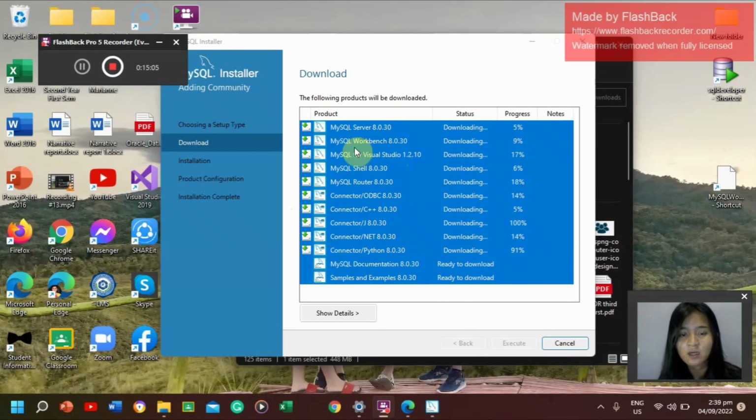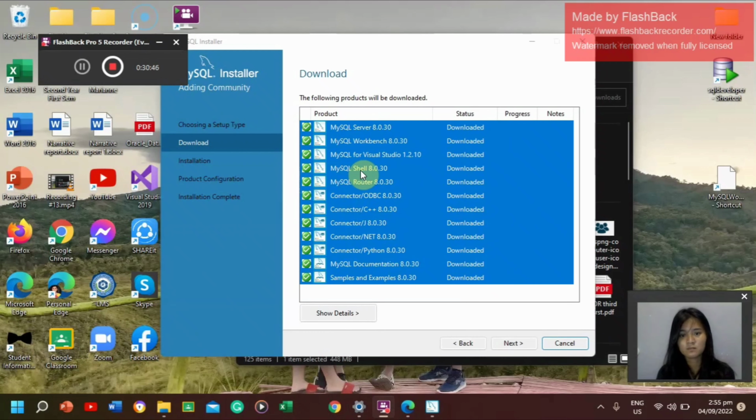As we can see here, it already has the MySQL Workbench, so it is included when we install the MySQL Community Server 8. We're going to wait until all of the products are downloaded. As we can see, all of the products were downloaded, so we're going to click next.